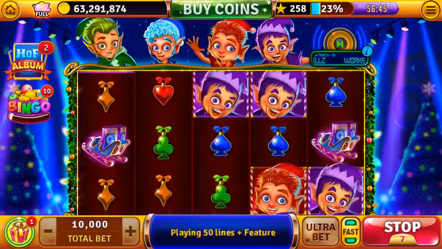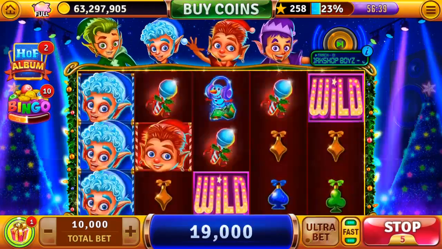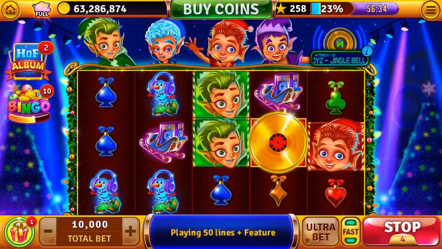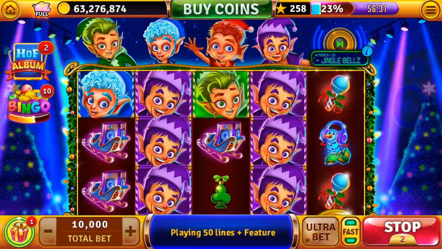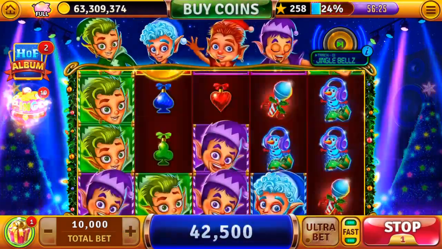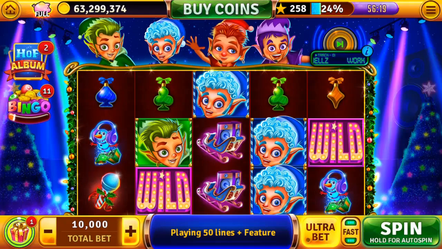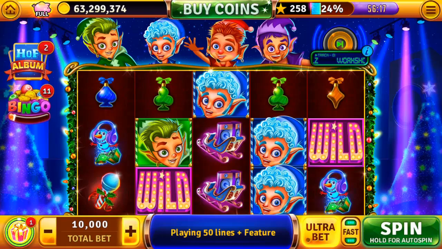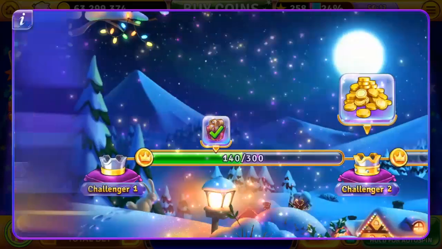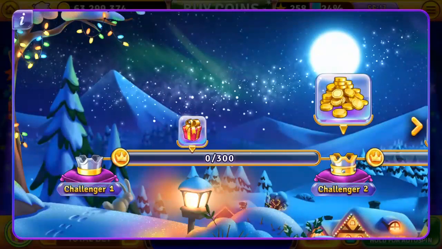Bingo! $19,000. About out of spins, aren't we? 42.5, more bingo. Back to the lobby. Click that button up in the top left up there. Let's do the package first. See what we won there. Congrats, you did it. Collect. Well, the collect timed up. No worries. Give it another go and collect coins.